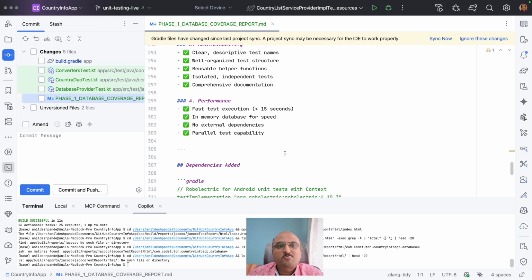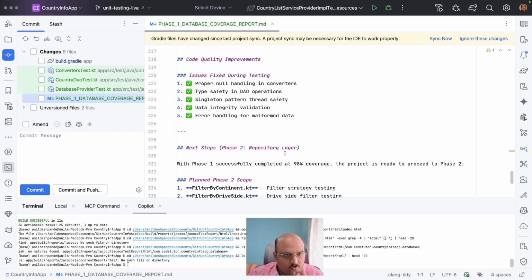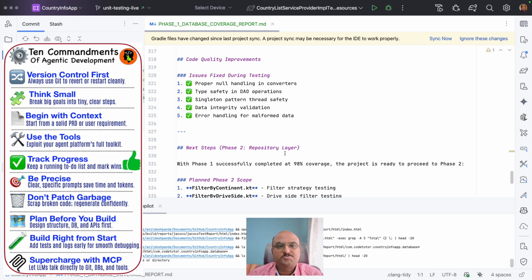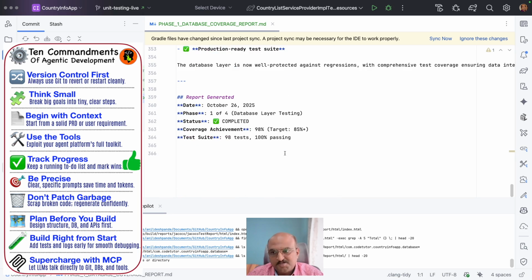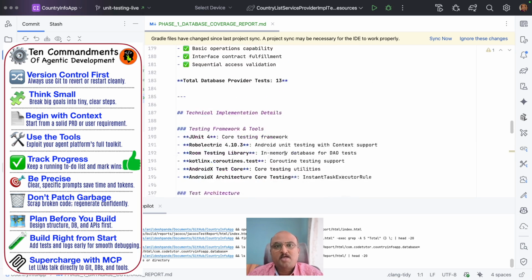Why do you want to create this particular file? Because it helps you as a developer. You remember what you have done, but if the work has been done agentically and somebody else later wants to vet the work done by the agent, then you need to have a documentation of what was done and how it was done. And this kind of documentation really helps.